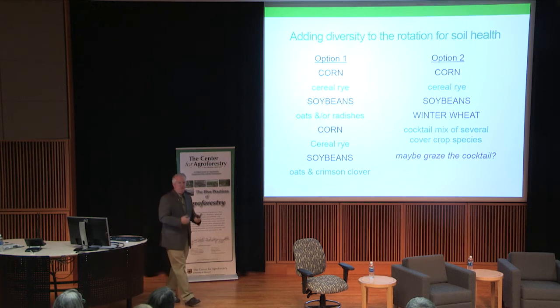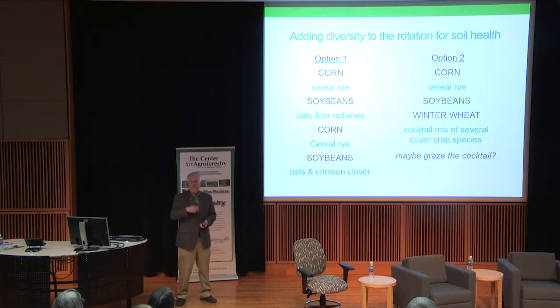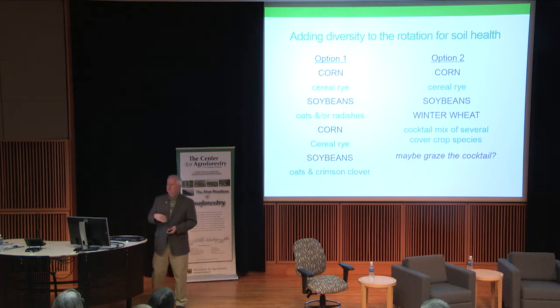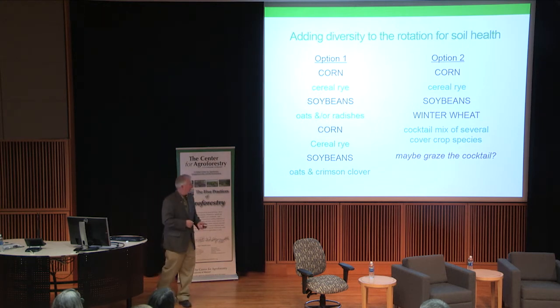I mentioned that on the farm I grew up on, we had cover crops, but only until wheat left the farm, and that was in the late 1960s. We had something very similar to this: corn, soybeans, winter wheat. We would put in legumes overseeded into the wheat. They would grow all summer, all fall, into the spring. Then they'd be plowed in before the corn to provide fertility.